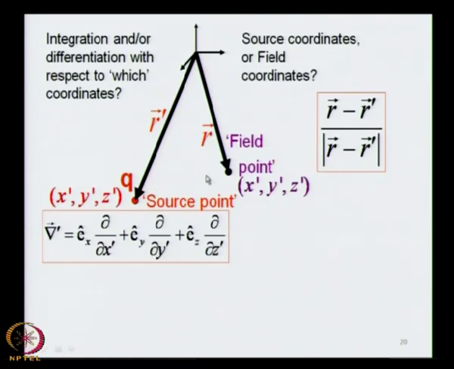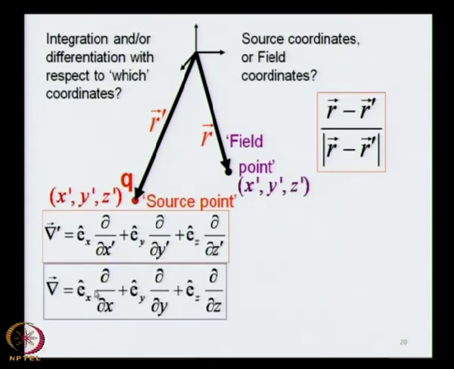But you could also consider the effect at different field points, not here, but at some other point. So, then it would be, oh sorry, the field point is denoted as r. So, there should be no prime over here, I am sorry about that. This is x prime, y prime, z prime, the position vector r prime, and over here this is the position vector r. So, there should be no prime over here, this is just x, y, z as the field point. So, the gradient with respect to the field point will be given by this.